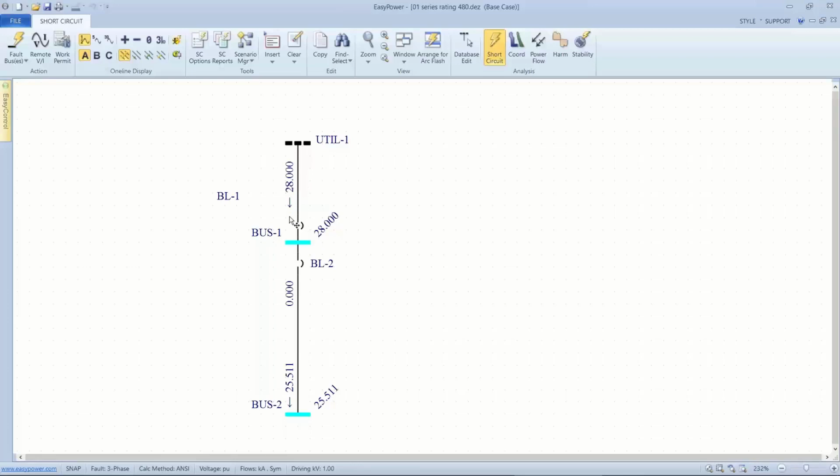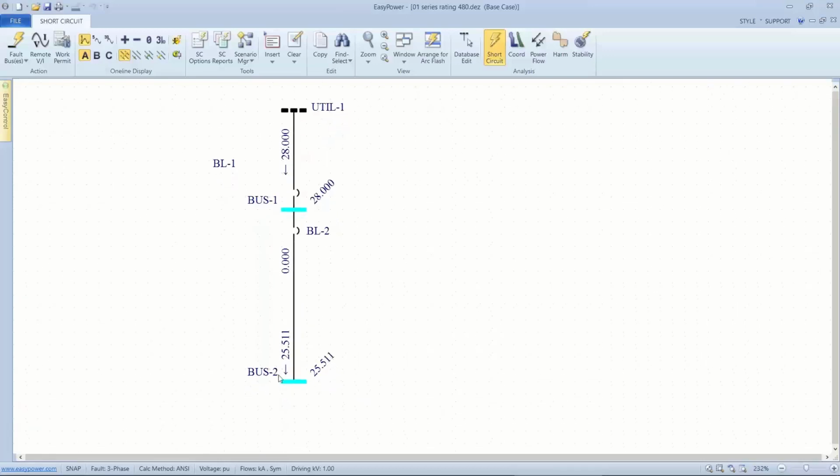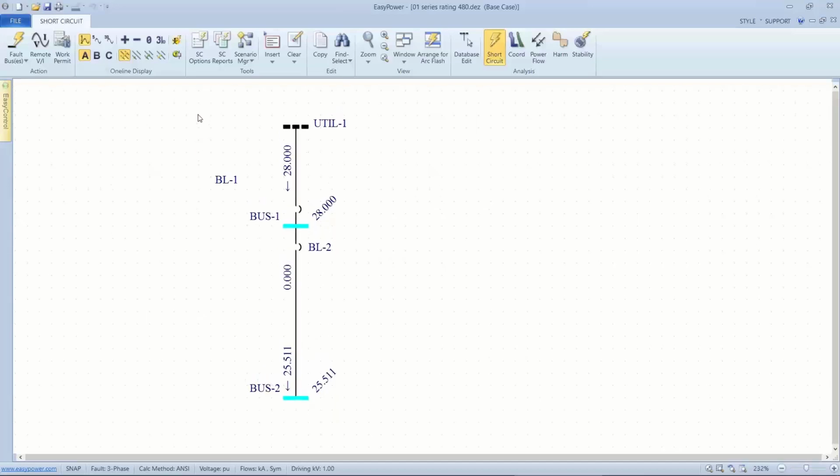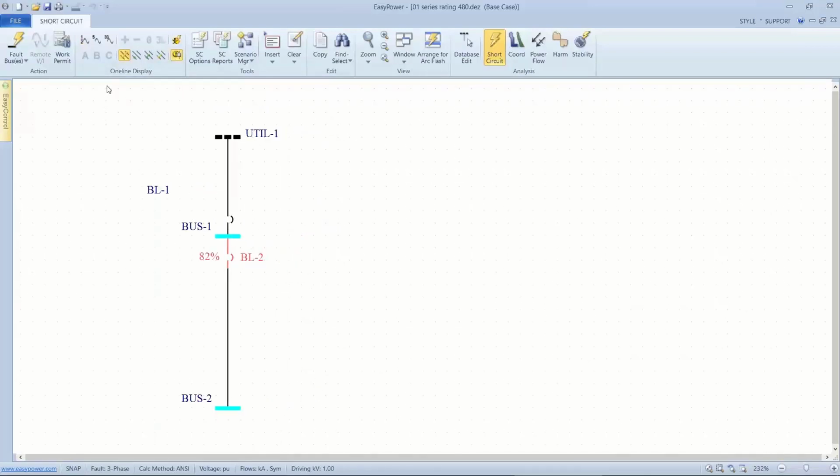In line from upstream, I see what the fault current is coming from, in this case the utility to this bus. The number on the oblique indicates the total available fault current on that bus, and it will include any motor contribution that downstream loads will have during that first half cycle. Now, once I'm in this condition, which is a fault of all buses and a three-phase bolted fault, the tool makes available to me the equipment duty icon, and this does a check against a threshold level that I've set.